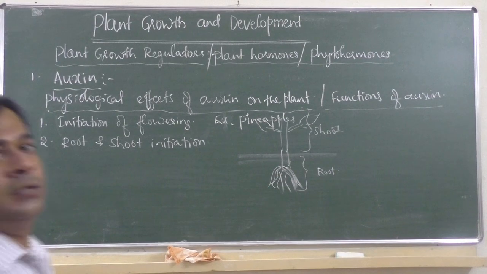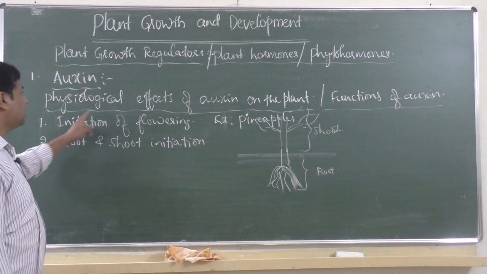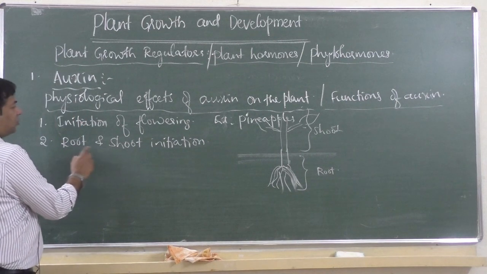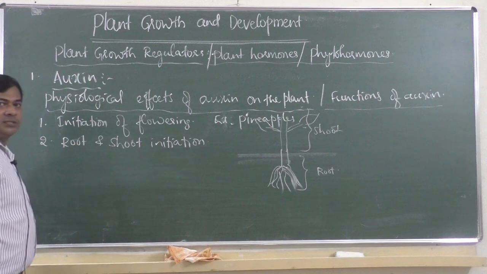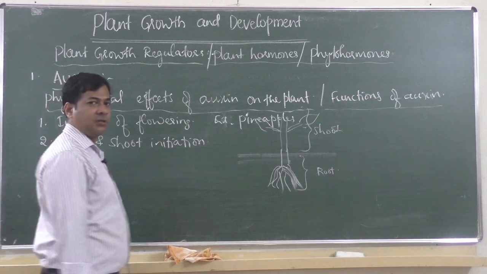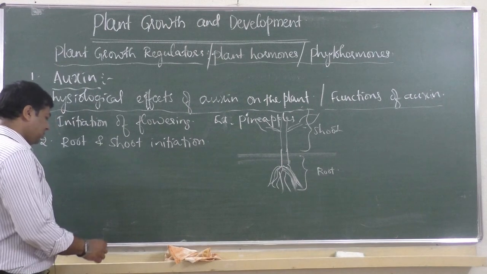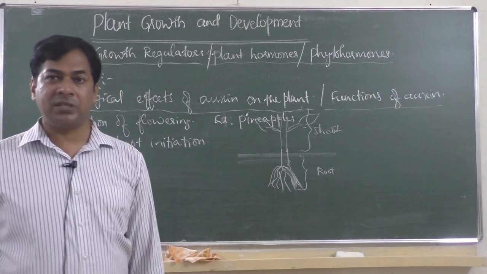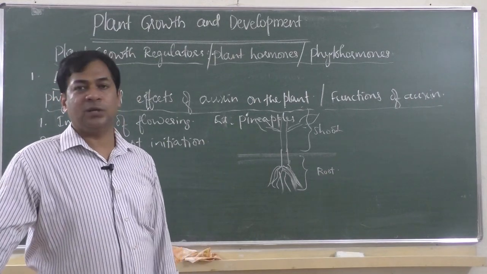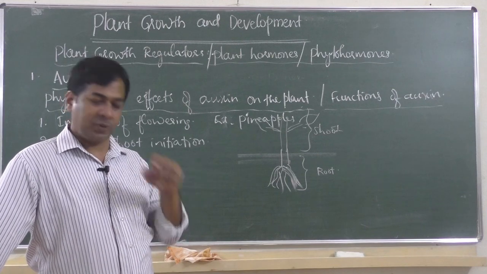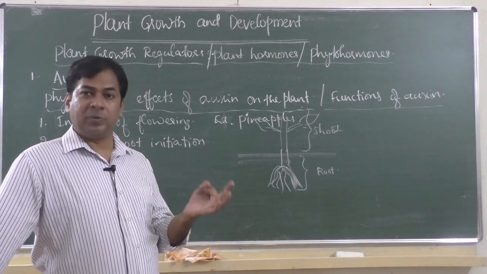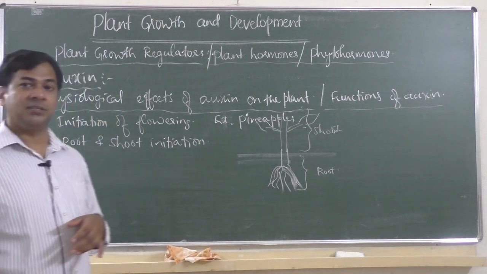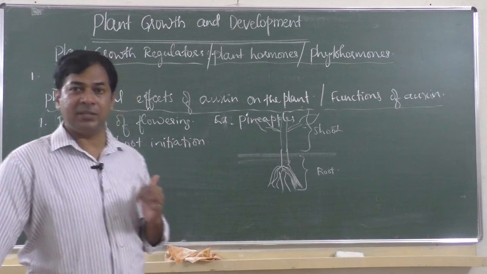So students, we were learning about physiological effects of auxin. Next point, as I was telling, it is helpful for root and shoot initiation, that is, especially helpful for vegetative propagation in plants. For example, I think you have learnt vegetative reproduction in 10th standard. There are two methods there. The first one is natural vegetative propagation, by leaf, by root, by stem. Then artificial is there, that is cutting, grafting, layering. I am talking about the cutting method.